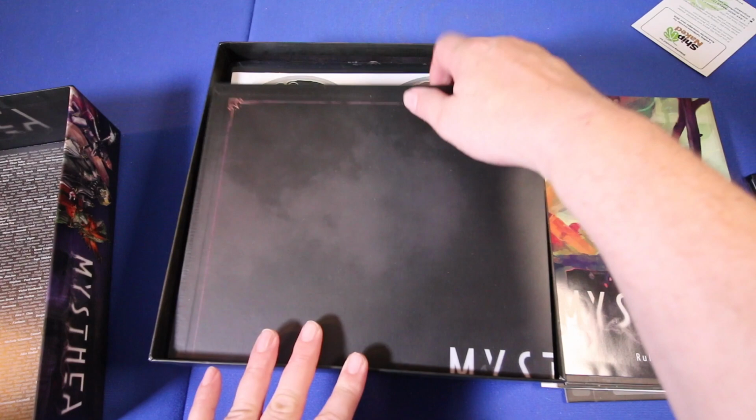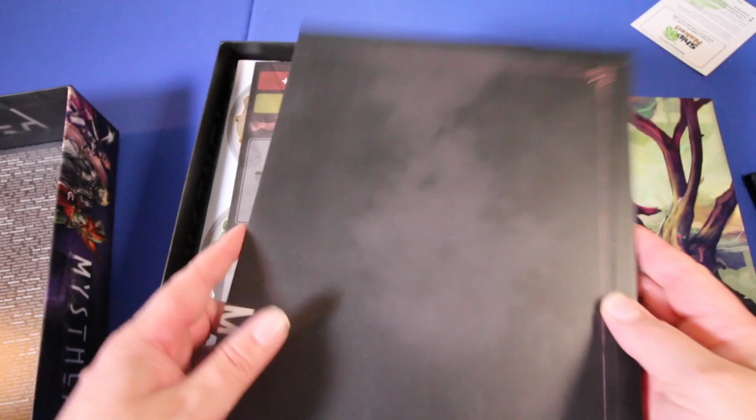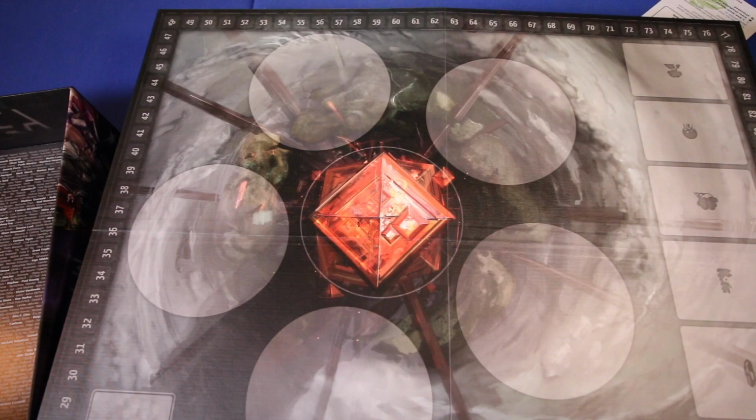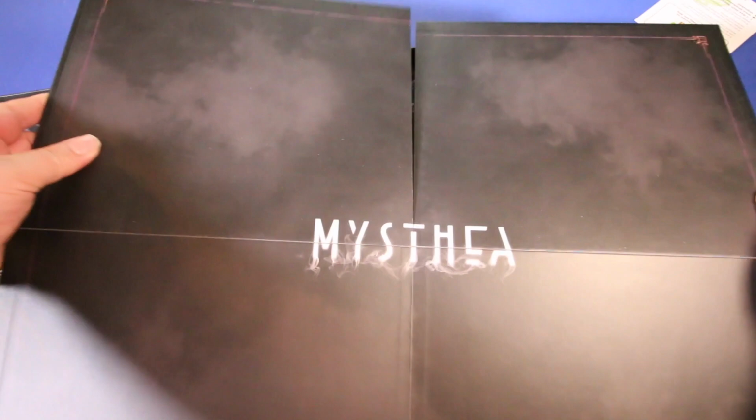And it looks like right here we have the board itself. Open that up and take a look here. That looks really nice. Nice little area for your cards and stuff on the side. Looks like probably a points track around the outside, and this is where the islands go. Good quality cardboard. It actually has some printing on the back, which is neat. Completely unnecessary, but pretty cool. So yeah, there's the board.